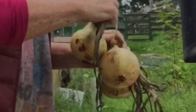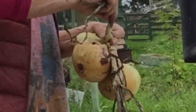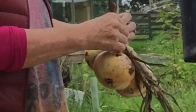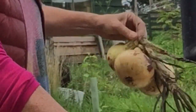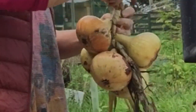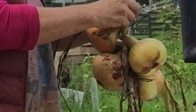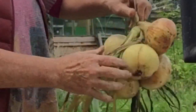And I'm selecting onions. The very big ones go at the bottom. And then you take the neck of the onion and wrap it once, twice, three times through that double layer of string. The string is attached to the top of the upright of the pavilion on a nail. And it's just at a nice working height. So that's what I'm going to do. And the next onion goes in that gap that I've just created there.